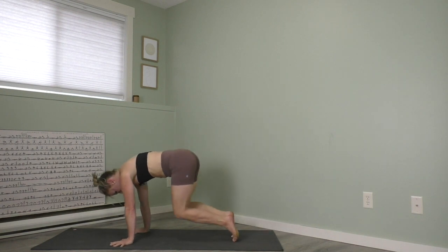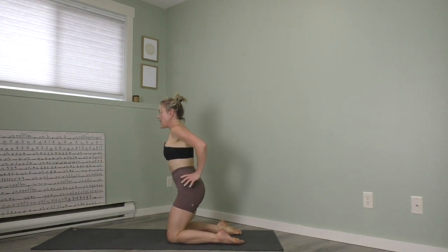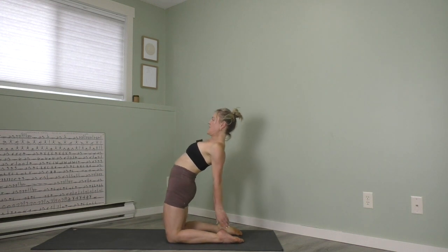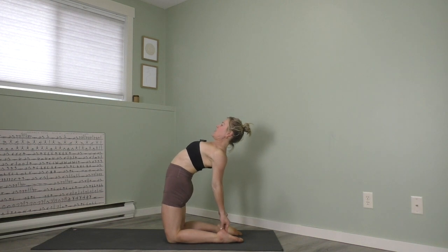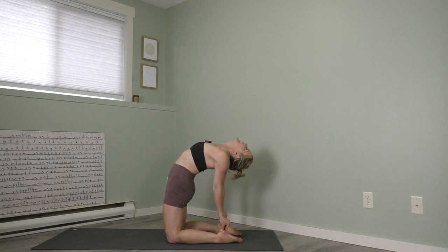Dropping down onto the knees, Ustrasana, camel pose. Catch the pelvis, push it forward, stay there, or catch the heels as the pelvis draws forward. Your ears can pull back, almost like a double chin, or if it's safe, drop the head back.